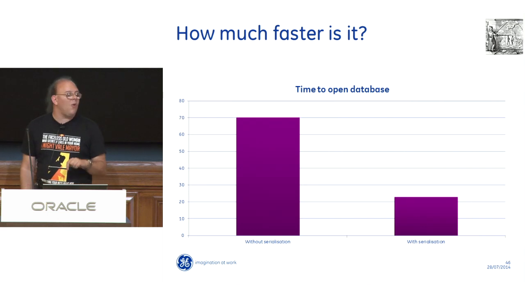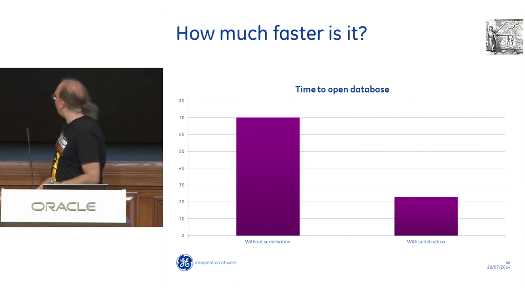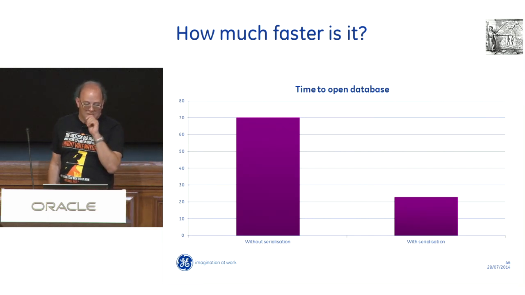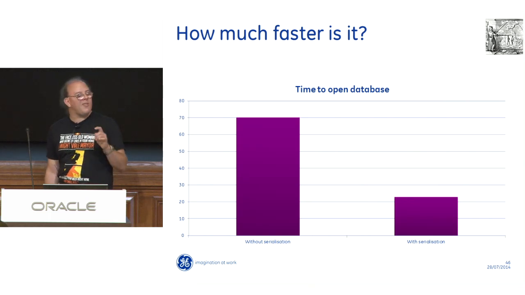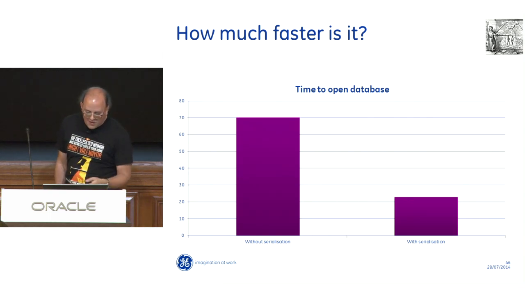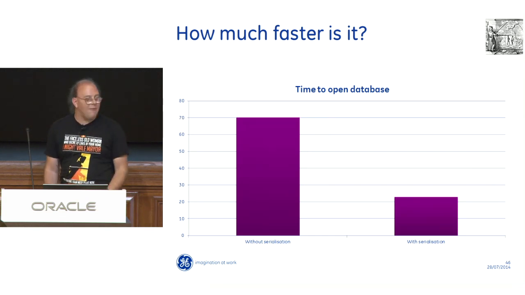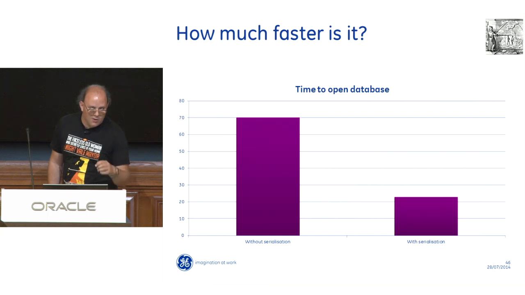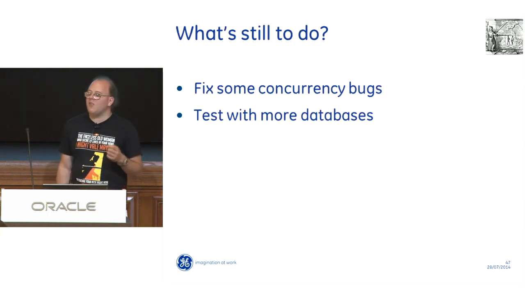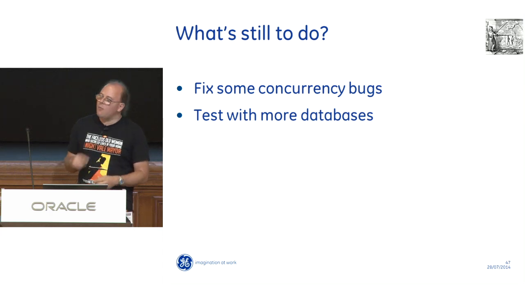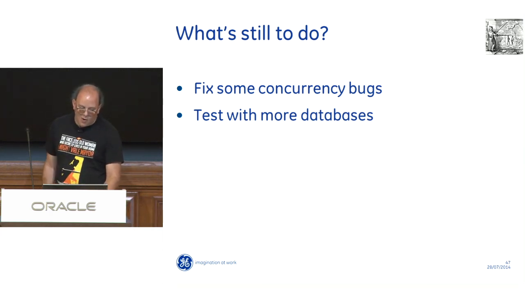So, how much faster is it? Well, reading from the database, restoring a large database took over 60 seconds. Reading from serialization with a single thread, we're down to 23 seconds, I think it is. We will be doing multiple threads for this sort of thing just as soon as we've got the additional work done. And the other thing we've got to do is keep throwing this at larger and larger data sets and more complicated things to find all the special cases of serialization that we might have missed. So that's sort of ongoing stuff as well.